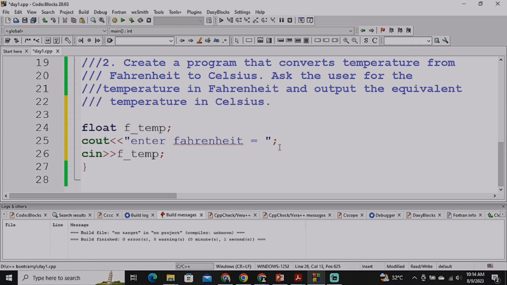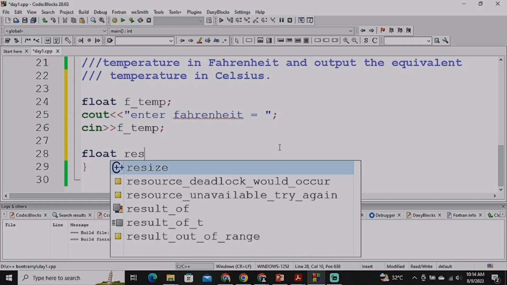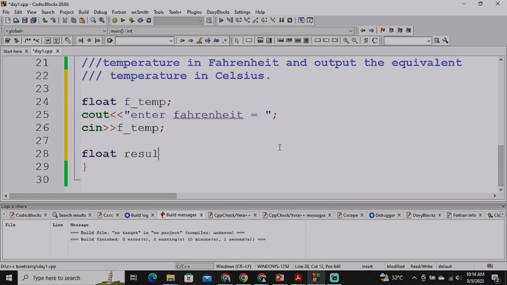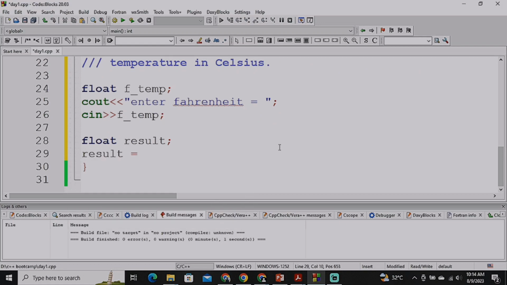Okay, so what we will use here is a formula. We will say float result, and we will initialize the result with the formula. So result is equals to 5 divided by 9 into ftemp minus 32.